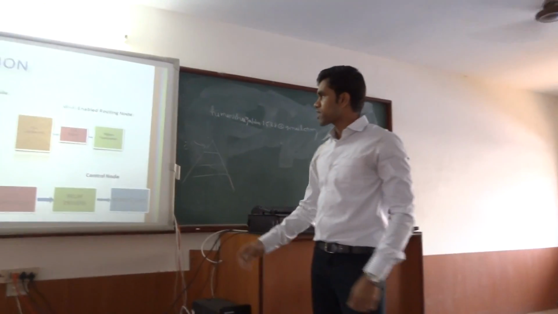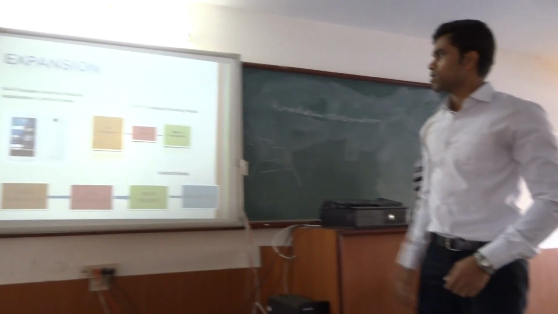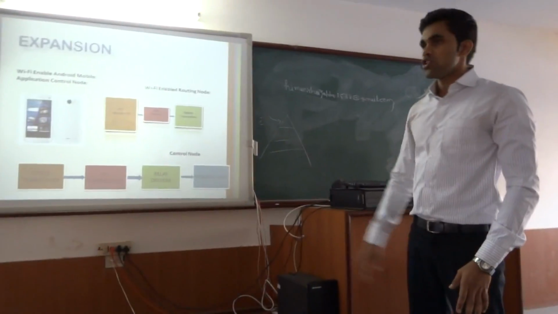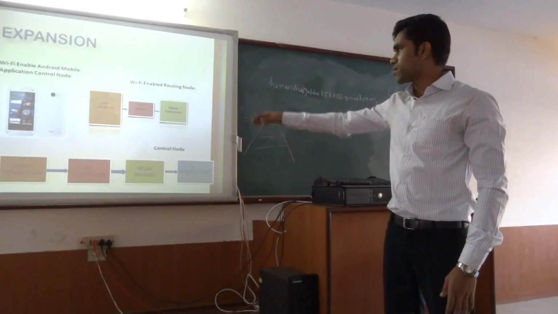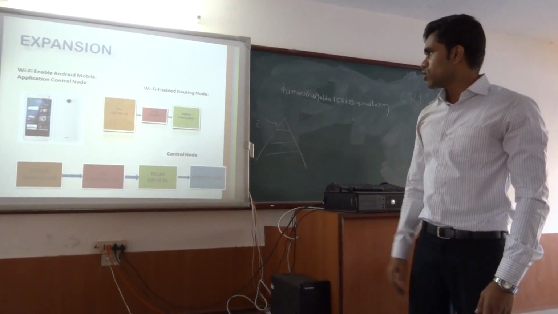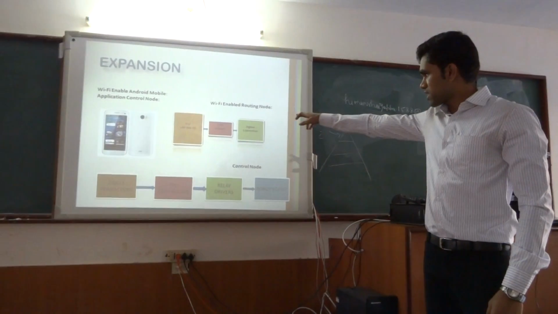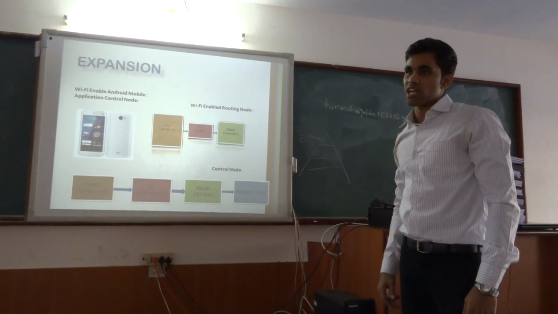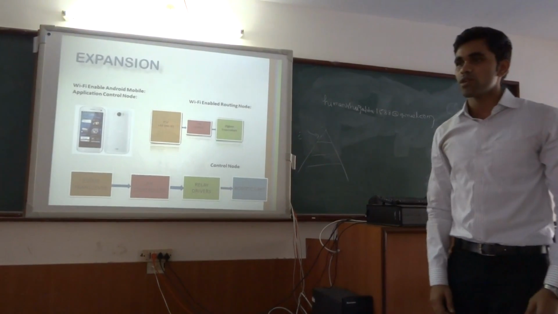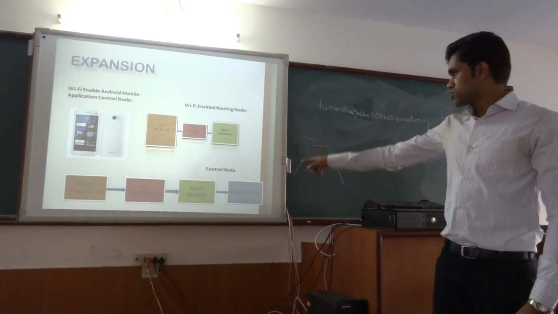So this is a block diagram of that. This is a Wi-Fi enabled block diagram, and this is a control door. So the mobile is playing as a remote control here. So in my lab, my Zigbee is being connected. Now the lab is connected with a serial port device and a Zigbee transceiver, which transfers and receives the commands with the help of a web server. So this is a control.